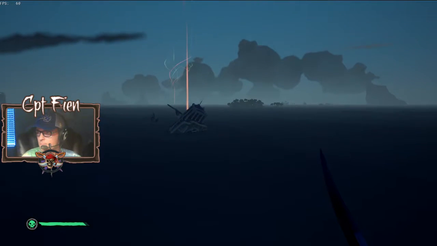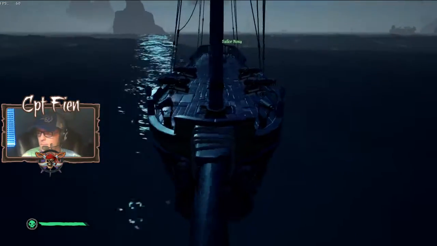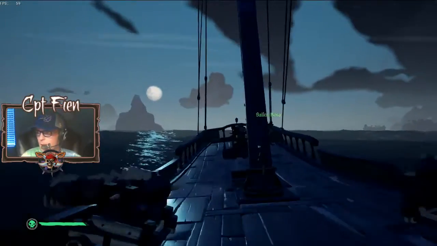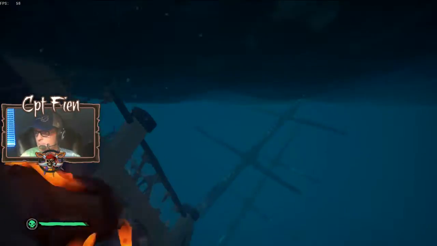Yeah, I already see a ship over there to the left. Looks like a sloop. All right, race fully. We're crashing. Not like it'll hurt us, but... Yeah. Jump off. Both of you. Grab.